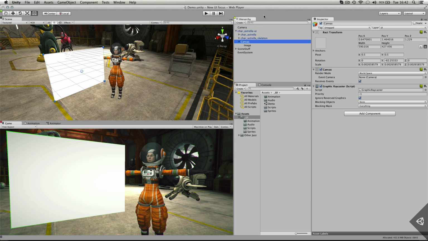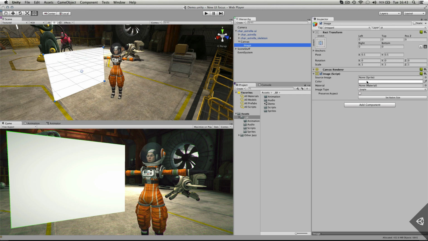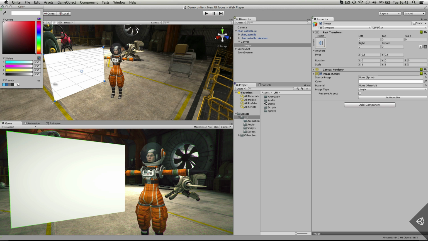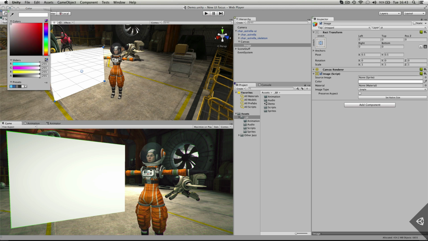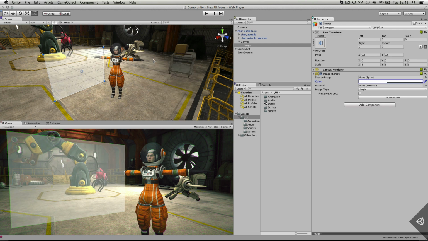Next, we're going to go ahead and make some of those visual elements you saw at the start of the video. So the first thing we're going to do is select the image that currently exists on the canvas and scale the alpha down a little bit. This is so we can get a bit more perspective as to how this canvas we have is sitting in the scene. So we'll just leave it at about this value, just under half.